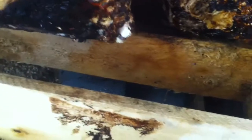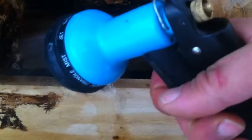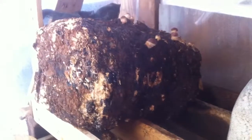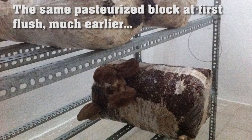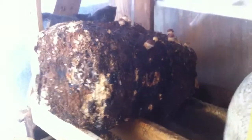This is the miracle, or the curse, depends how you see it, of the Mediterranean climate. So it's so dry, it dries very fast. But I will show you how we can use this actually to fight mold. So this block in there, a huge one, was a pasteurized block. It did give many mushrooms, like, I don't know, 2 kilos for 2 kilos of straw, something like 100 biological efficiency.